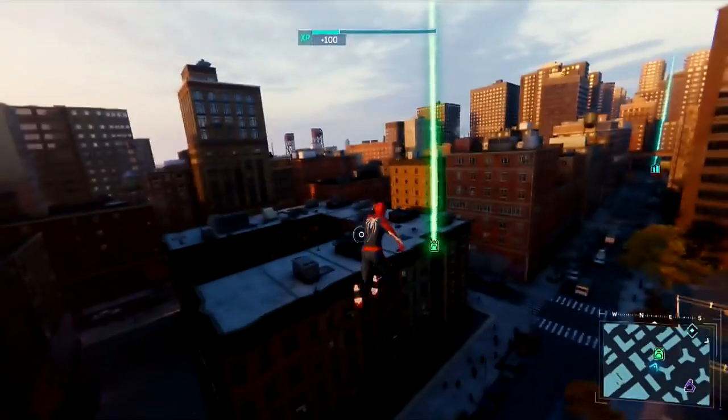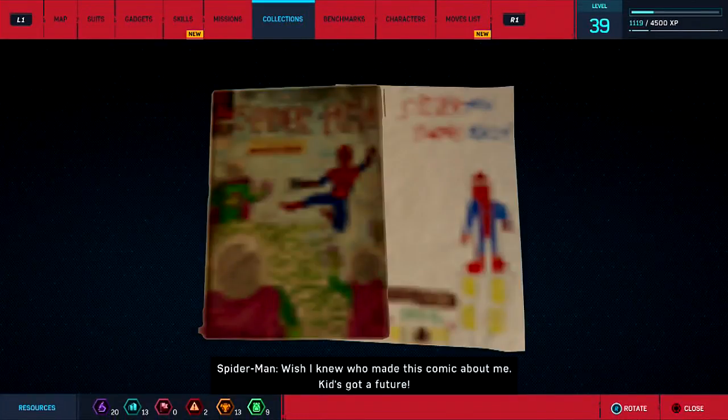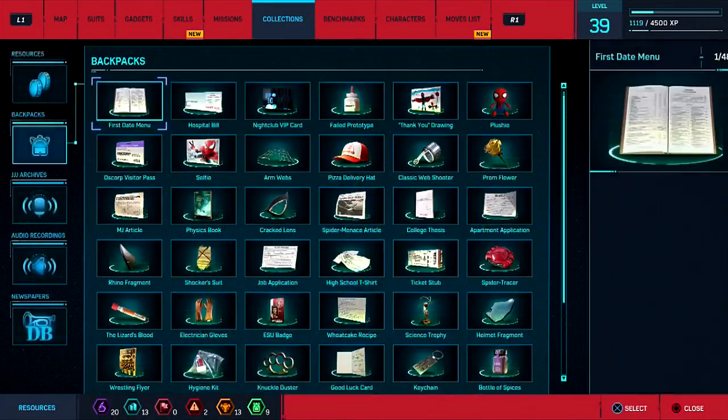Hamilton Heights. Right on schedule. Hey, slow down! Man, I wish I spoke pigeon. I got plenty of time. Okay. One more pigeon to go. Oh wait, there's a backpack nearby? Okay, let's take care of that first. Wish I knew who made this comic about me. Kid's got a future. He does.